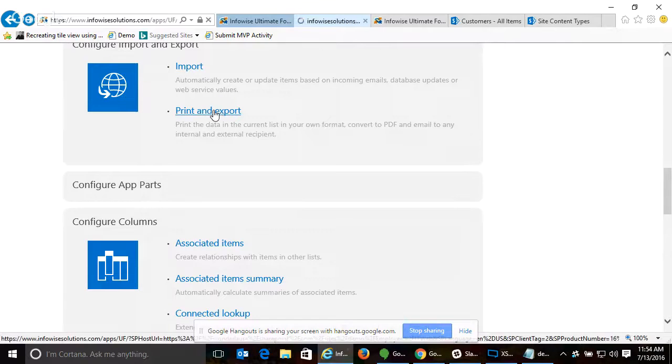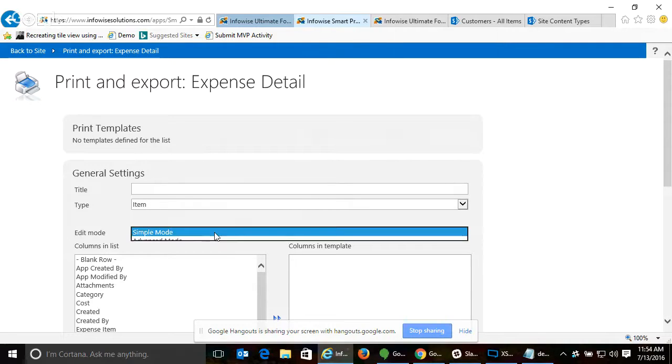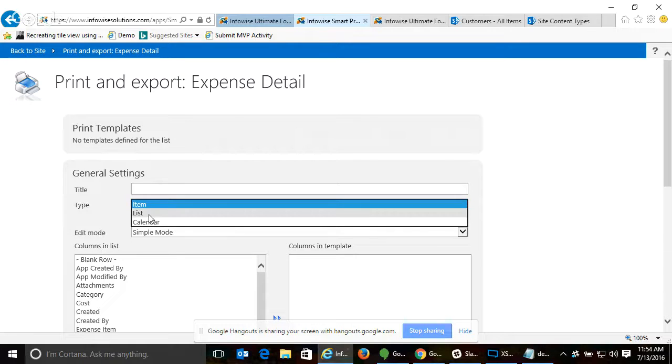And then print and export. This is a lot of fun. So we had a form letter that we had to do, me and the customer the other day, where you're just filling out a few basic fields, but it needed to be spit out as a pretty PDF form letter with an address and a bunch of verbiage in the middle and stuff like that. So you could just print a certain view of your list, the whole list of stuff, into PDF.